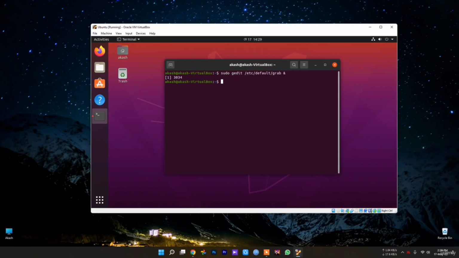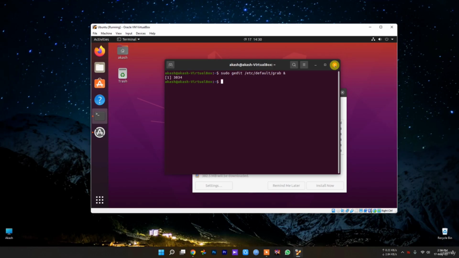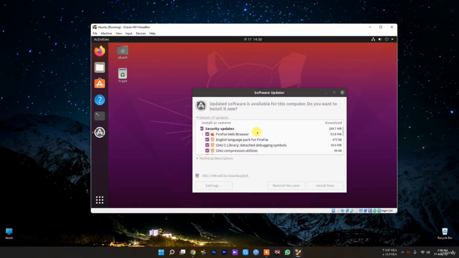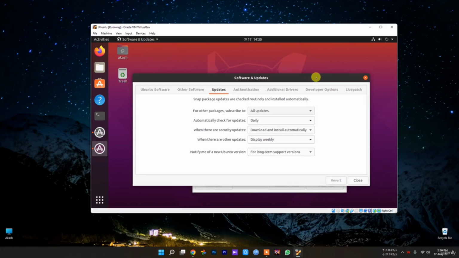Then let's manage our startup applications. One thing that you need to do is make sure you always disable these settings, because they will make your Ubuntu feel slower. As you can see, it's very slow.